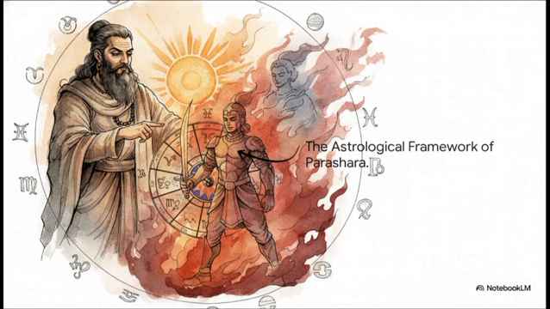Think of Mars as the commander. It's the planet of exertion, logic, property, and sometimes conflict. So any planet operating as a sublord within this 7-year dasa is forced to filter its results through this intensely heated, action-oriented lens. Within this classic astrological framework, guided by ancient seers like Parashara, the Mahadasha of Mars essentially acts as a burning crucible. The specific results of the Antardasha lords will be forged and tested right there.